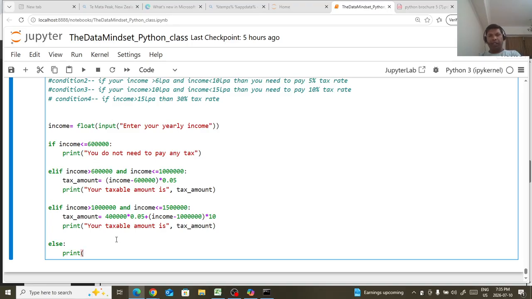Of course you can write it, you can try 15% and then 30%, and after that you have to write an else statement. That means if you have already handled all possible scenarios, then the rest of the conditions go to the else statement.